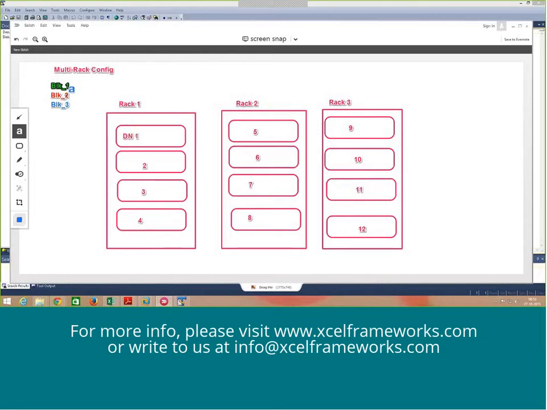Now let's start writing this data. How does the write happen into the cluster? We talked about 3x replication, right? We talked about data being replicated 3 times. Now when you have 3x replication happening, how does this get written here? The data will be written in such a way that, for the block, blue is already highlighted, one replica will be on one machine, and 2 replicas will be on a second rack.